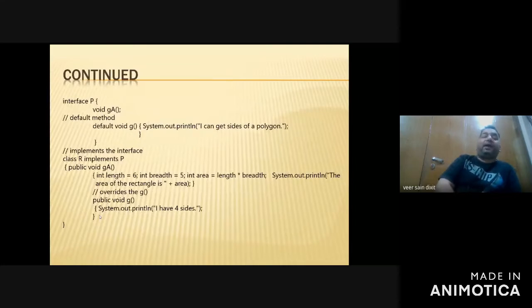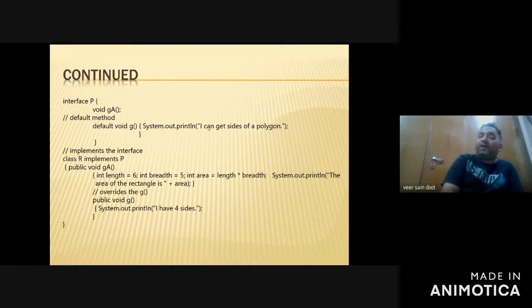Now let's see an example of interfaces. We have created an interface P in which two methods are there. One is GA, an abstract method without any body. And there is a default method G, which has a body.